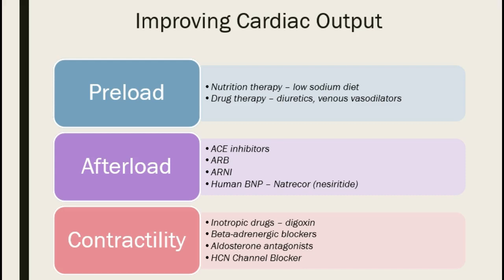We also address the issue of contractility when we're talking about improving cardiac output. And some of the ways that we do that is through inotropic drugs such as digoxin. So when we prescribe digoxin, we're monitoring that heart rate, and we need to monitor digoxin levels as well. There's a very narrow therapeutic window with that, and the signs and symptoms of dig toxicity are not good for our patient. They may order some beta blockers.